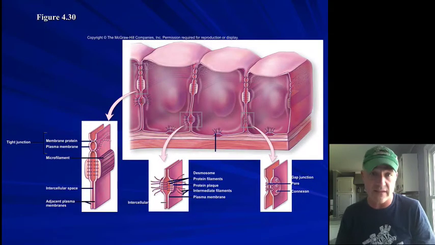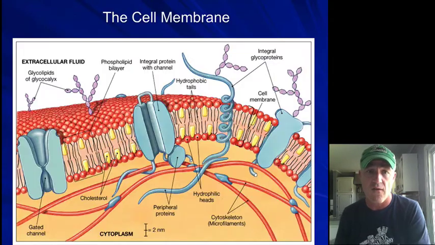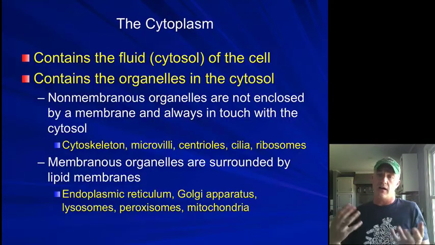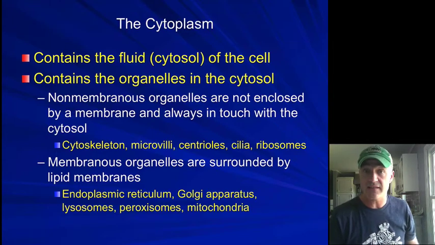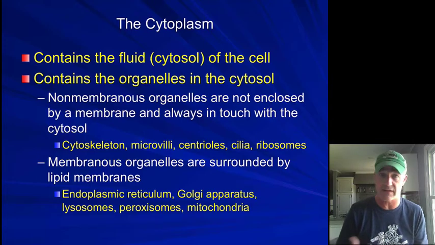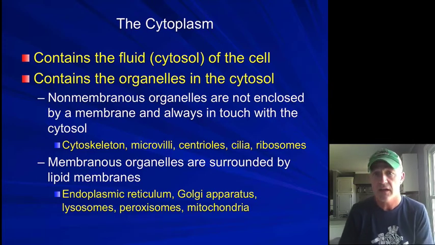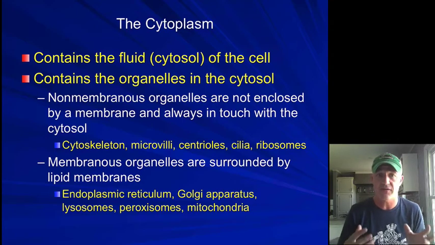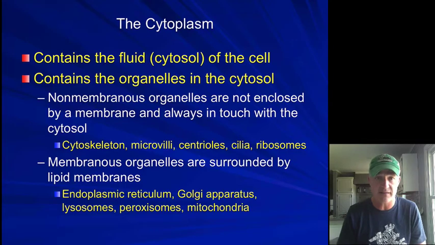And this just shows you examples of each of these. So you can see this with the integral and different proteins, kind of an overall cellular membrane here. The cytoplasm is that fluid inside the cell, and it's what it's going to have all the different organelles in, and that's what we're going to talk about in the next little episode of this stuff here, is taking a look at both the non-membranous and the membranous organelles. But these different organelles are found within the cytosol or cytoplasm. The fluid is the cytosol, the cytoplasm is all the stuff together in here.